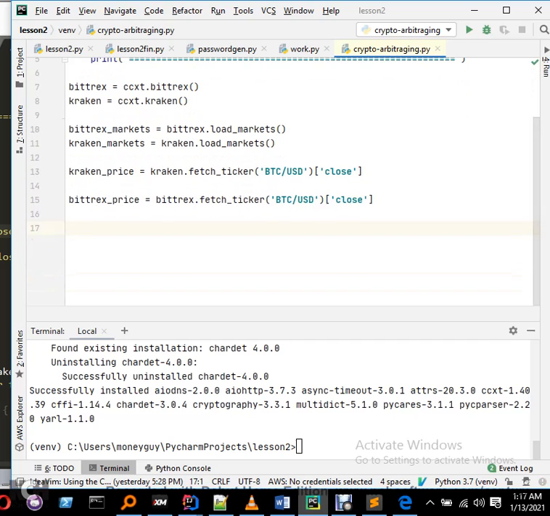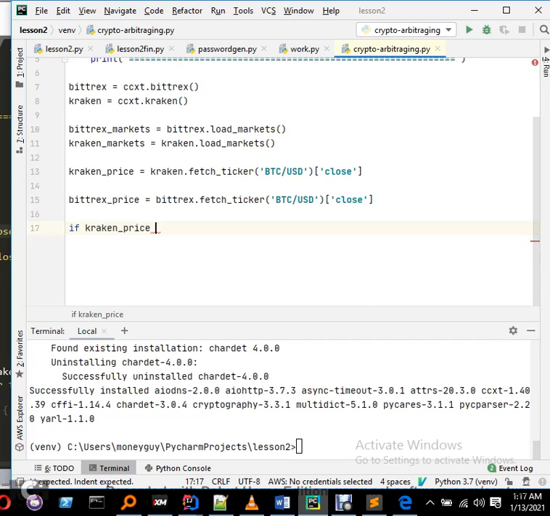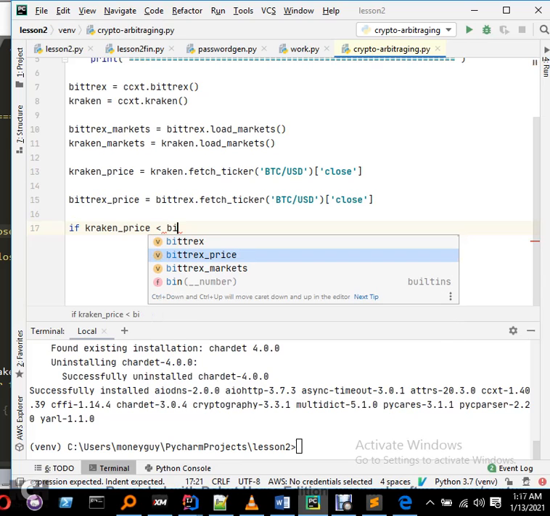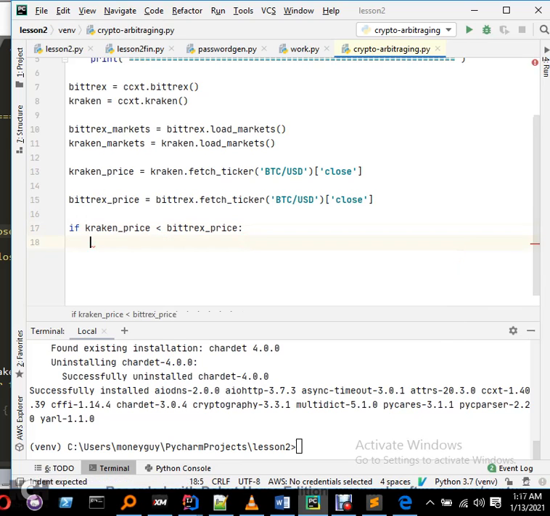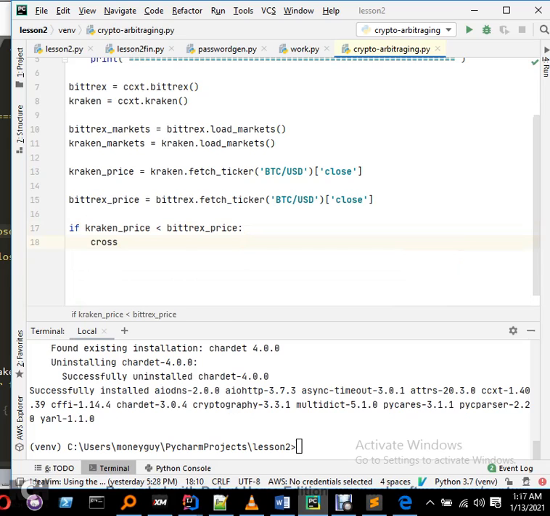So now what we are going to do lastly is that we have to compare the two prices. So if Kraken price is less than Bitrex price, then cross exchange arbitrage.